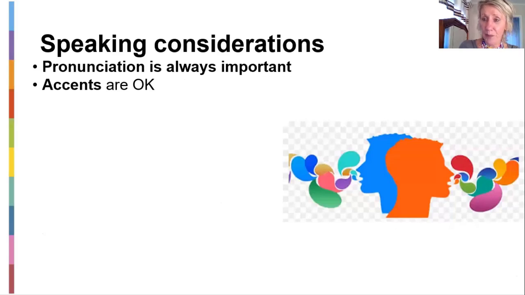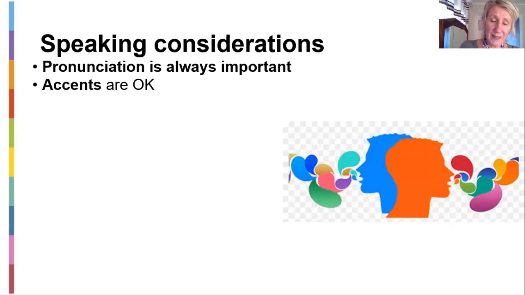They might have a problem with the tone of my voice, maybe it's too high. The way I pronounce words, if I'm pronouncing it all wrong, you're not going to understand what I'm saying. And these become considerations for meaning. Accent doesn't seem to be too much of a problem.